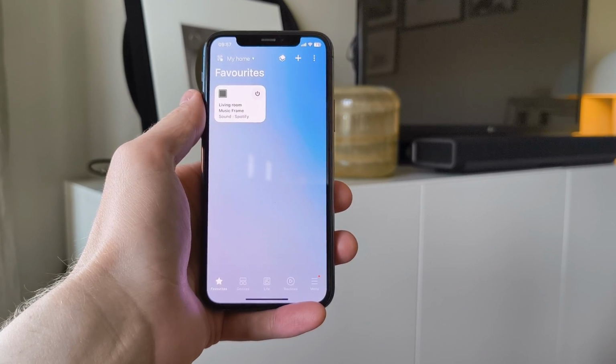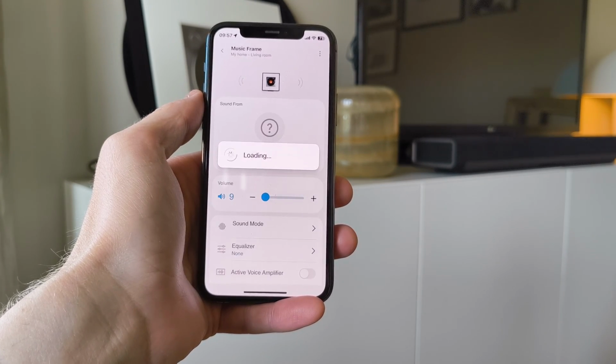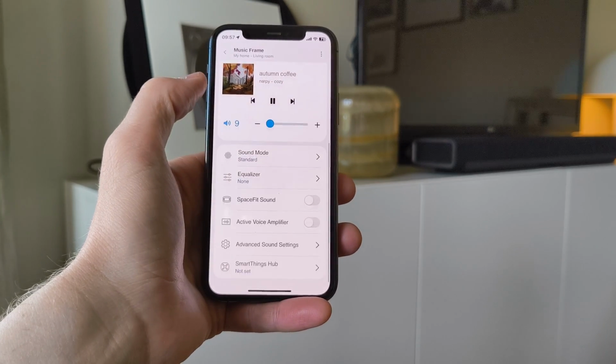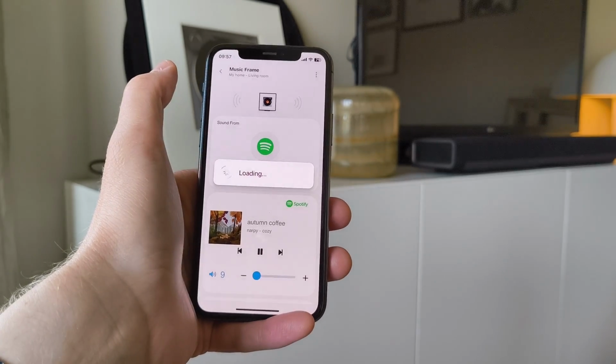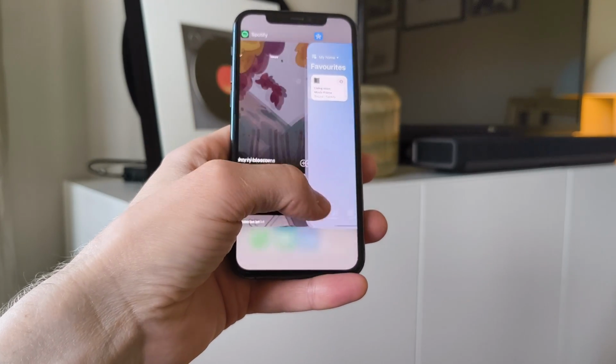Regarding installation, this is done via Samsung's SmartThings app, and getting everything up and running is a no-brainer. The app works for most purposes fine and everything is fairly logical and easy to find. What I don't really care for is the loading pop-up that pops up a bit too often and from time to time makes the user experience a little sluggish.